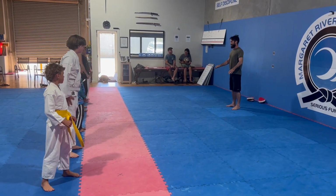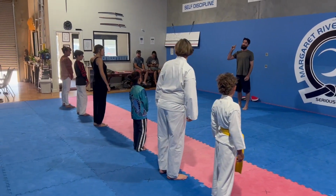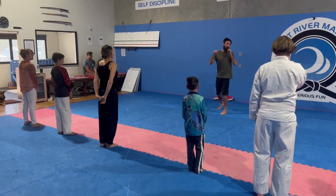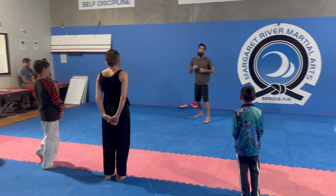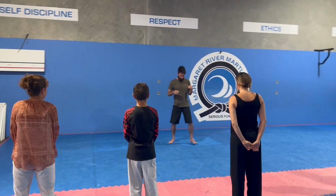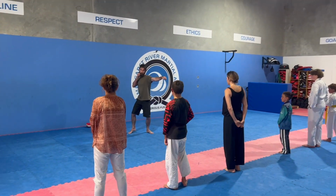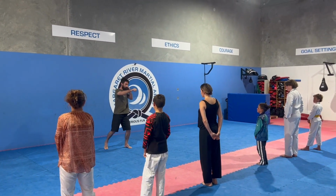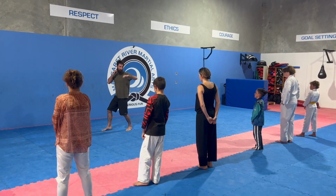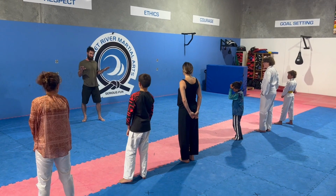Now we've got our second instructor on, who has an excellent voice, easy to be able to understand everything he's saying. He's now establishing ground rules and explaining that instead of saying left punch or right punch, we're going to say front punch or back punch or front hook. This enables us to be able to teach everybody equally, depending on whether they are a southpaw with their right foot forward or orthodox with their left foot forward, so we don't confuse them. The words we're going to be using.